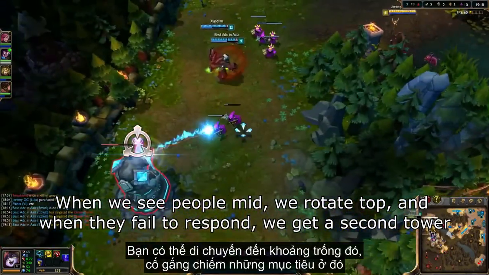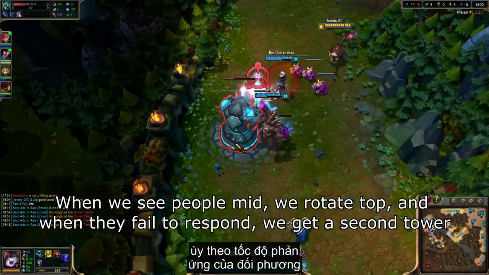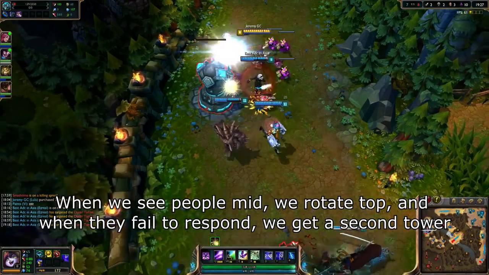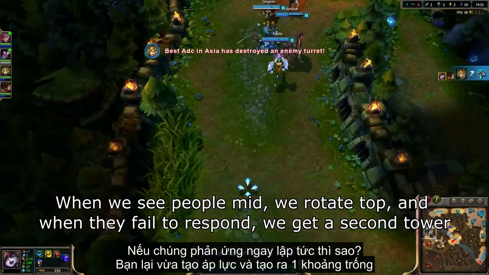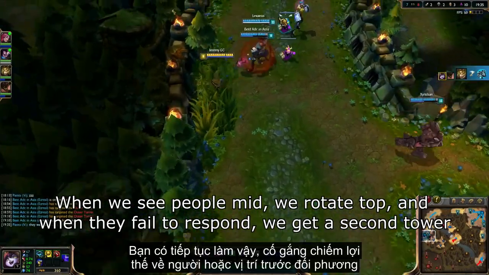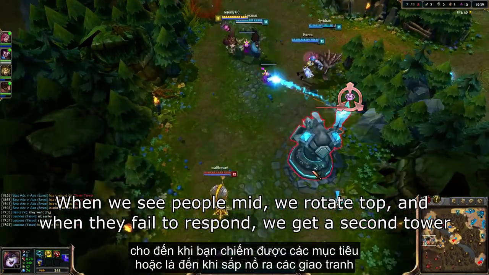You can then rotate to that open area and try to take the objective there, depending on how fast your opponents respond. If they respond slowly, it's a free objective. But if they respond immediately, guess what? You just applied pressure and created another open space somewhere else on the map. You can continue with this, trying to outmaneuver and outposition your opponents until you take some objectives, or it's likely for a team fight to happen.